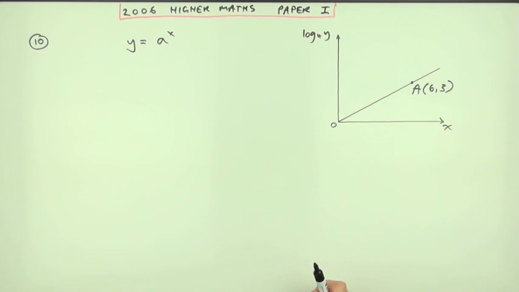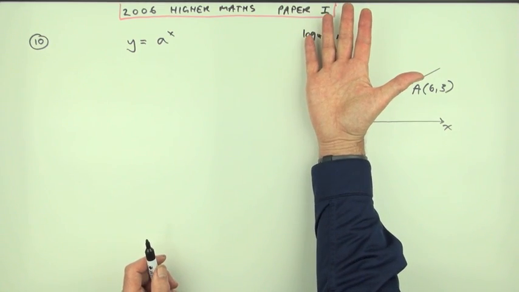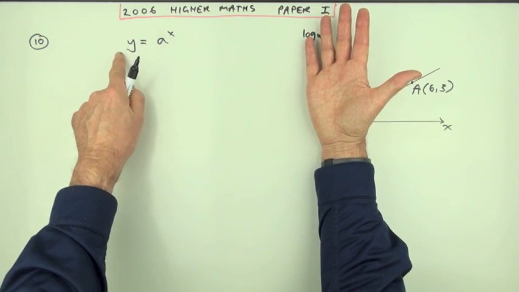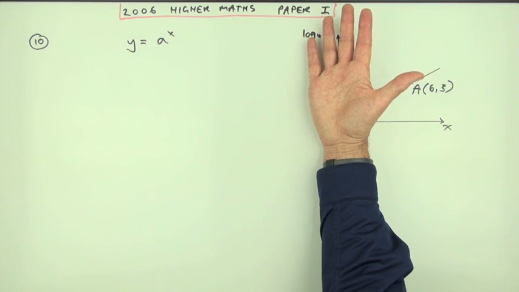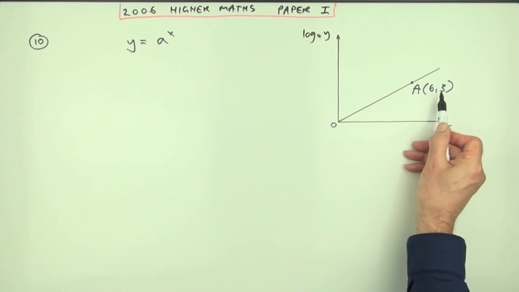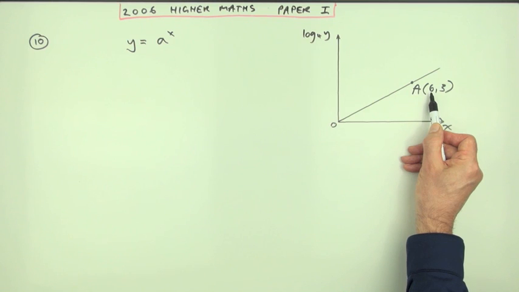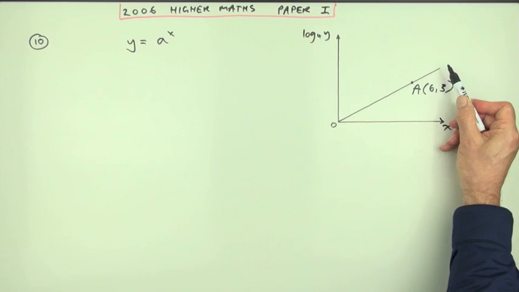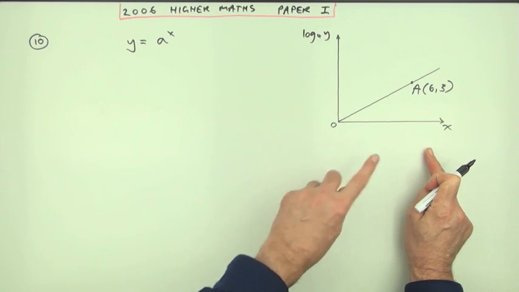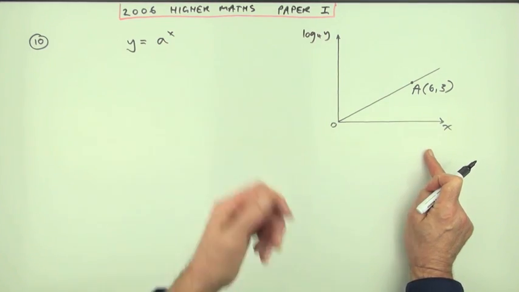So this is the point you're going to use. Now the mark scheme gives about four different alternatives. There's really just two ways to do this. One way is basically ignoring that graph and just doing what you would normally do - substituting values to find the unknown. There's two ways you can substitute those values in. You could use the raw figures being careful about what they actually stand for. The other way is to acknowledge this graph is a straight line and use the equation of the straight line.